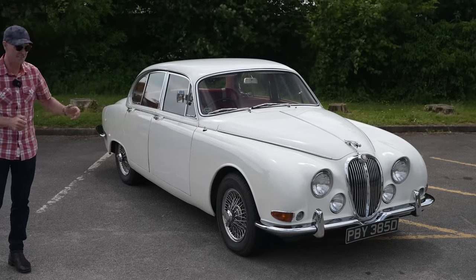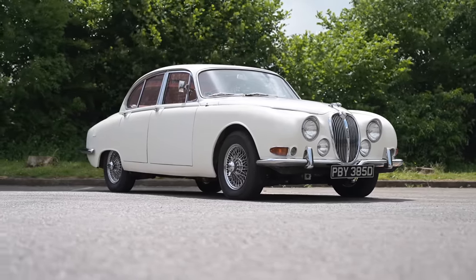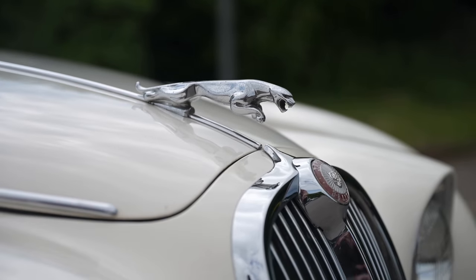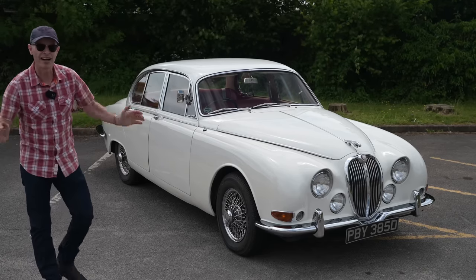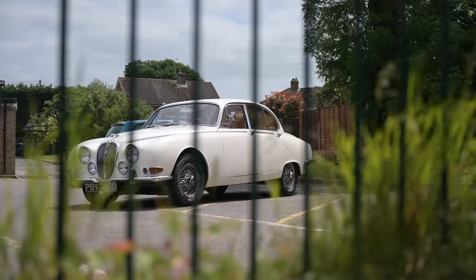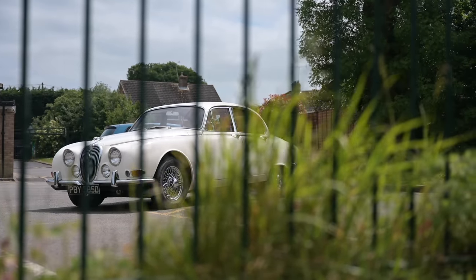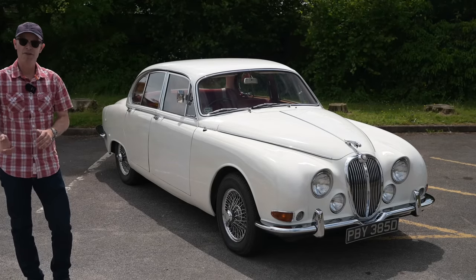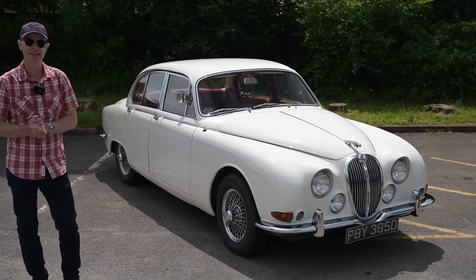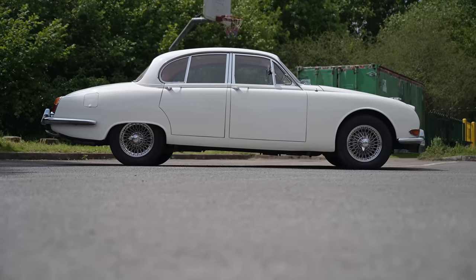This is the original S-Type Jag, or as it is more correctly badged on the back, the 3.8 S. The 1960s were a curious time for Jaguar. While the rest of the industry was giving us a dozen different cars that looked and handled exactly the same with only a badge difference at the front, Jaguar went the other way. They built four entirely separate cars, all fulfilling roughly the same job, gave them different names, and sold them against each other for the better part of a decade. The S-Type is largely forgotten thanks to the immortal reputation of the Mk2, falling between the halo of the Mk2 and the later glamour of the 420 and finally the XJ6. Despite having a more modern version named after it in the 1990s, the S-Type is perhaps a little unfairly forgotten — but really this is the discerning 1960s Jaguar driver's choice.